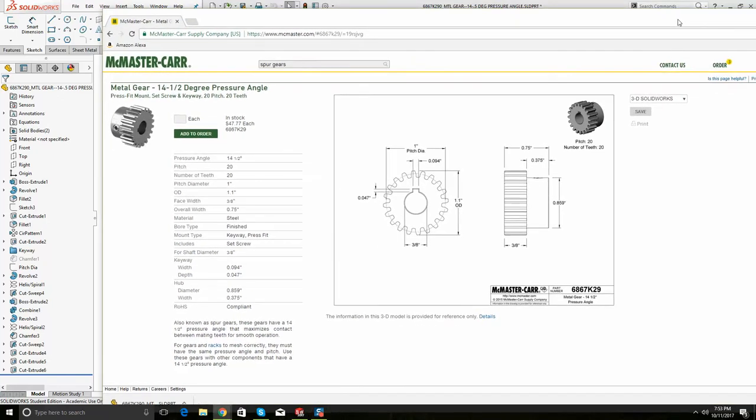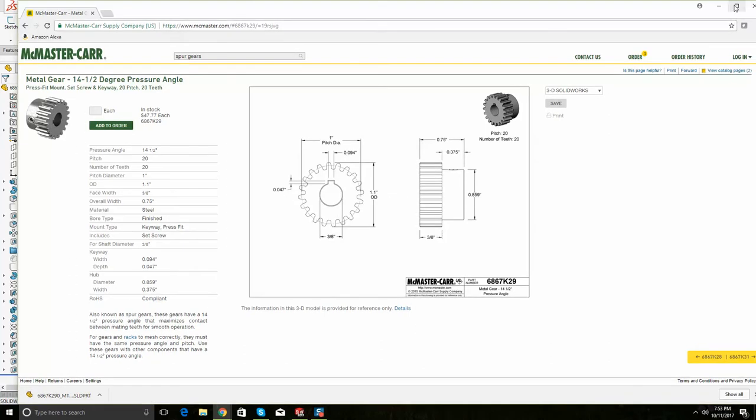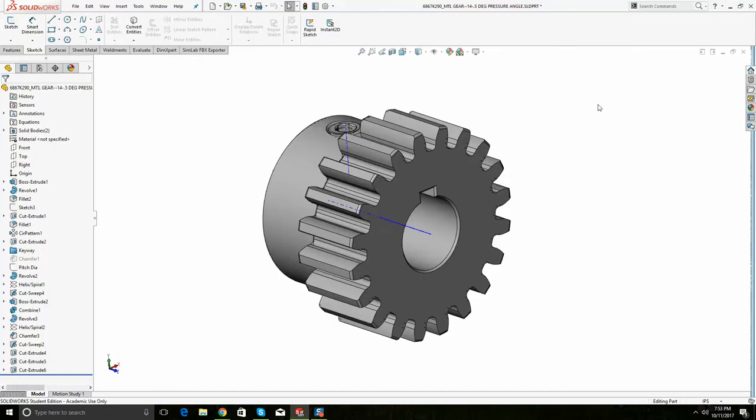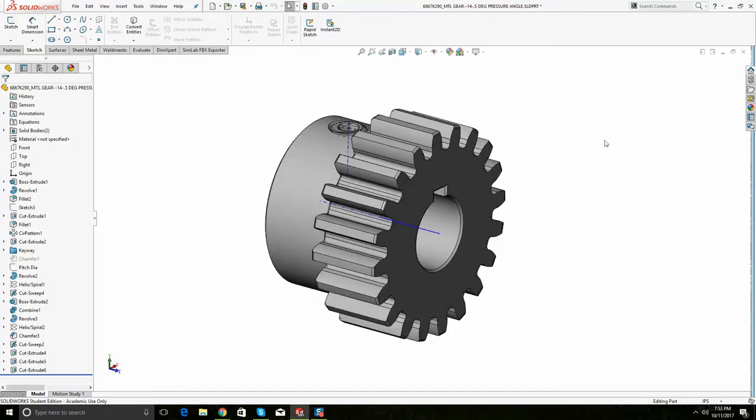Now, I gave my students a gear in front of them and I said, I want you to tell me what the pitch is. I gave them a gear and I gave them calipers. And they said, okay, well, what's the equation for pitch? Now, I'm going to write this down on a piece of paper. You should write it down too. But pitch, or another word that you'll see, diametral pitch, but pitch is equal to number of teeth over the pitch diameter.